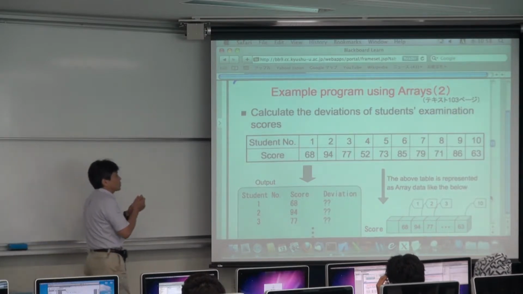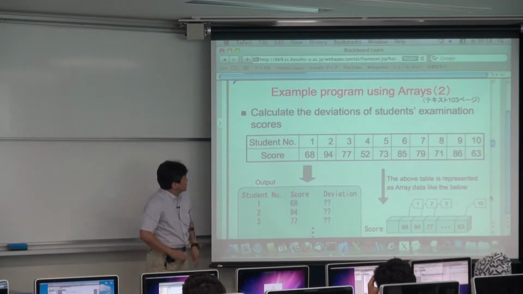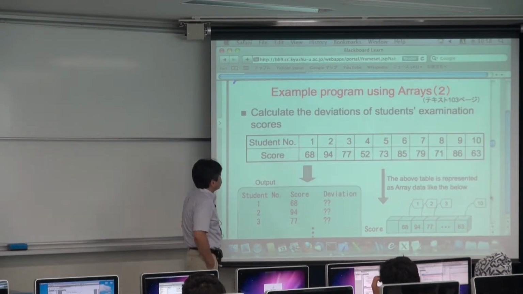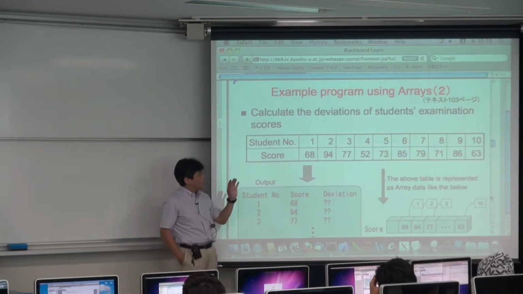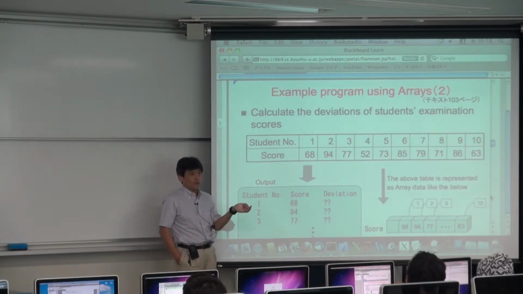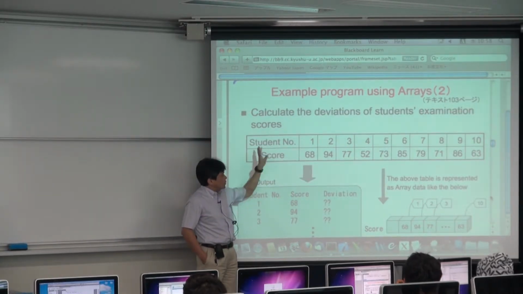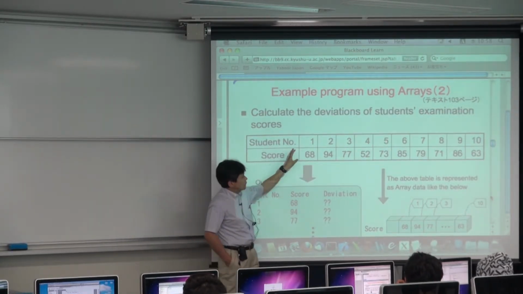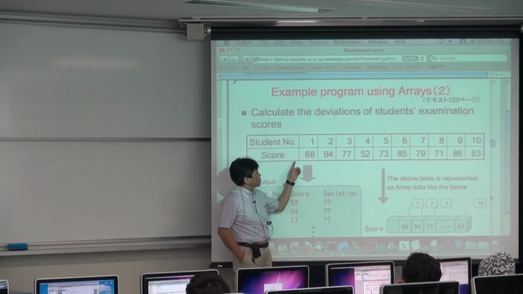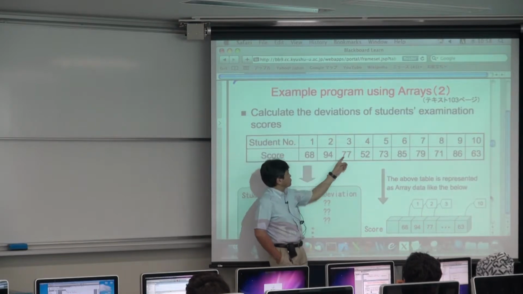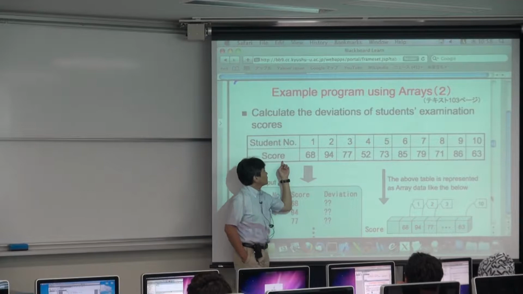Okay. This is a second example program using the array data, array variables. So this program solves the average and standard deviation of some data like this. So in this case, data size is 10. So each data is treated as scores. Okay.